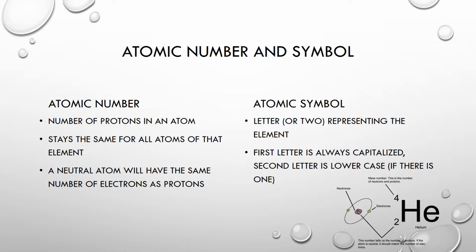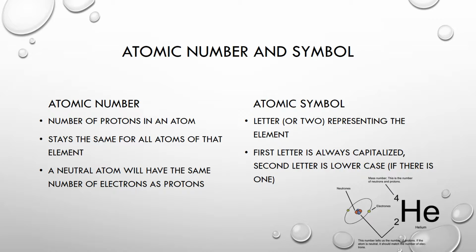Every single atom of, so if I have hydrogen, every single hydrogen atom will always have only one proton. If you gain another proton, so if I now have 2 protons, now I'm helium. If you change the number of protons in an atom, you've changed what kind of element that atom is. And our atomic number will also represent the number of electrons in a neutral atom. So in a neutral atom of helium, for example, we will have 2 protons and 2 electrons.